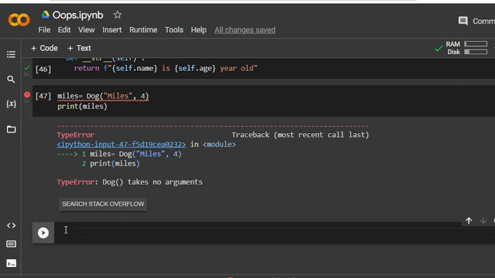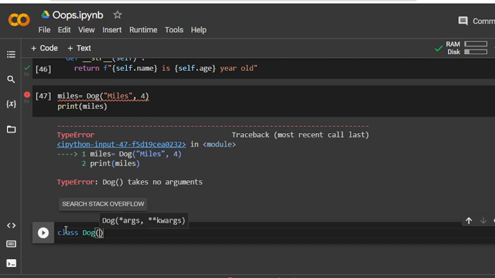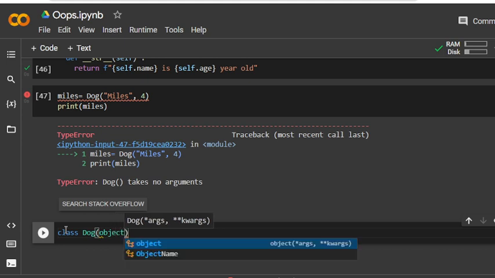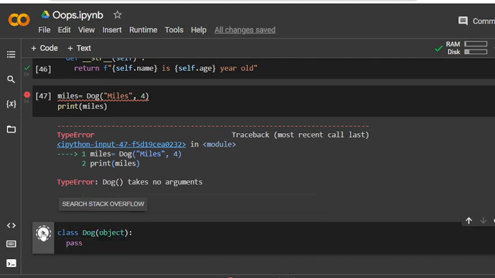So let's see here, a class Dog. I have created a class Dog, and inside the parentheses, object. Now we write pass, and print that the Dog class has been created. Most basic types, like a class, are objects, and generally all other classes inherit from their parents.